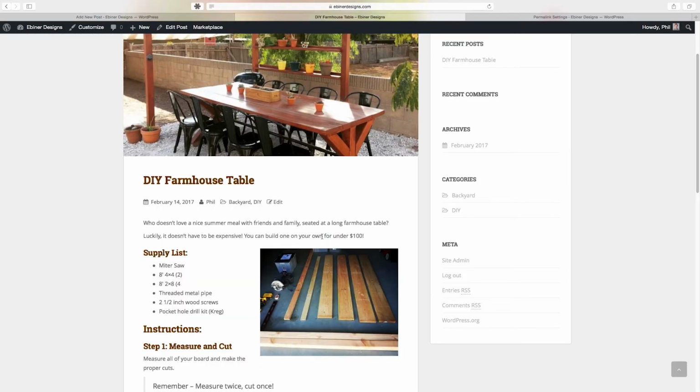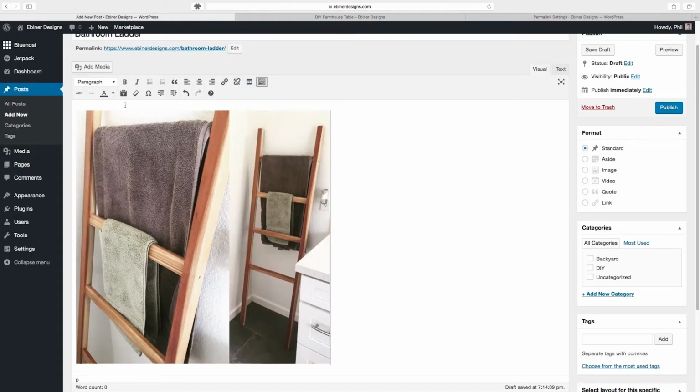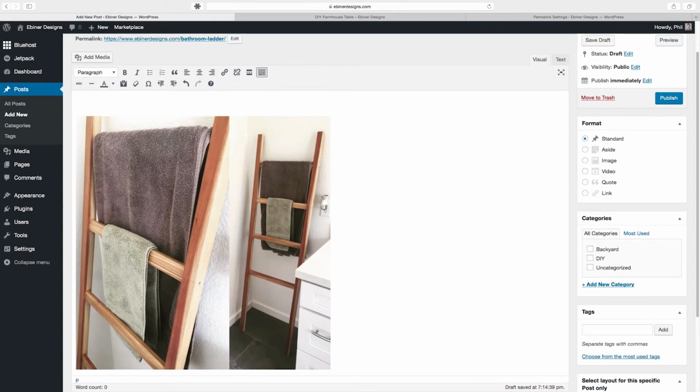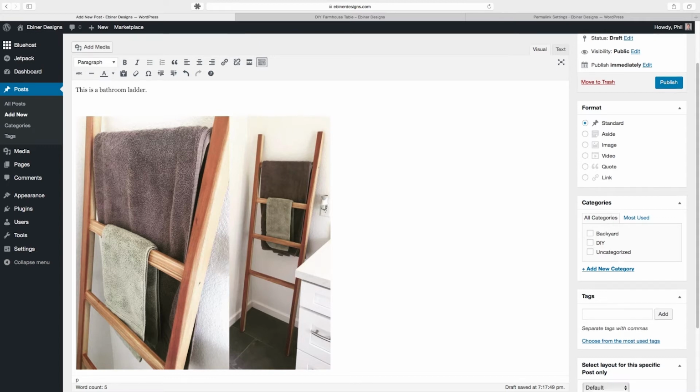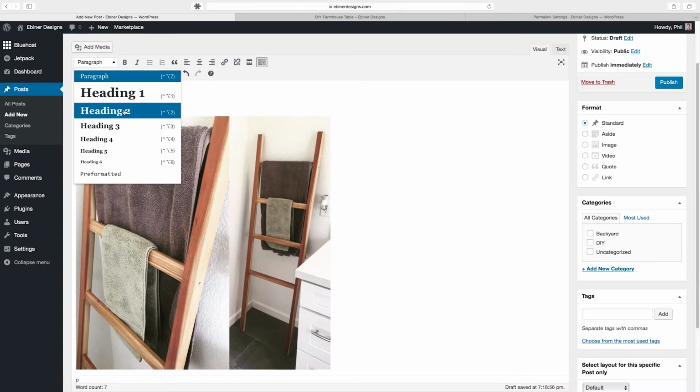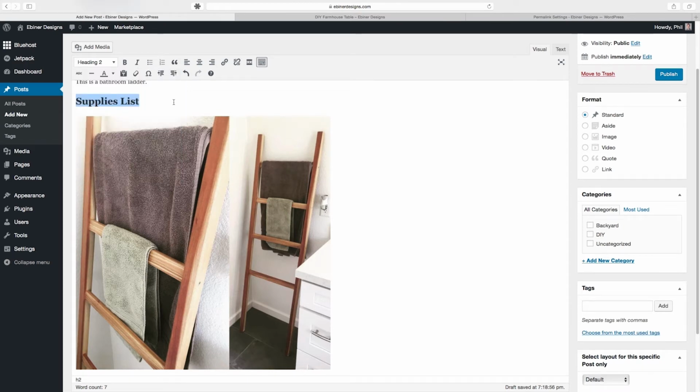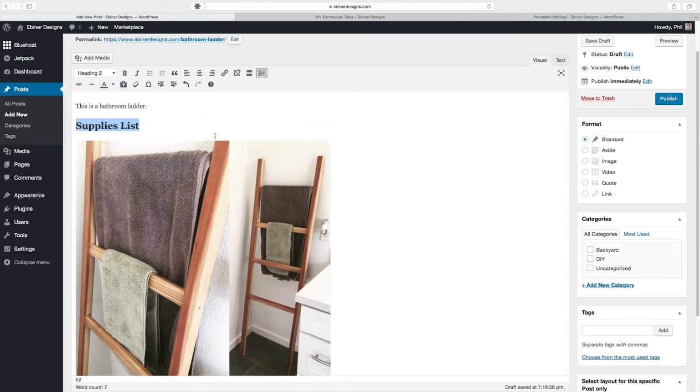The information below, though, is stuff that we actually type in. So you can see if I just go here and type in some words, this is a bathroom ladder, that's going to appear in our blog post, just like how we created a page. If we also want to add a header, we can do that by selecting our text and changing the paragraph style to heading. Now I'm going to be going over a few tips and advice for using the different headings in a follow-up lesson. So be sure to check that out, because using your heading is great for both readability but also SEO purposes. So search engines actually see which words are in your headings and use it to make your posts appear in search.